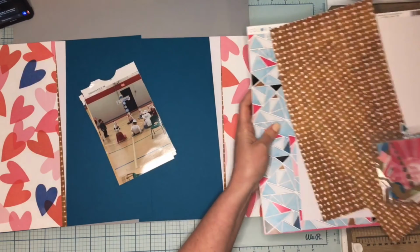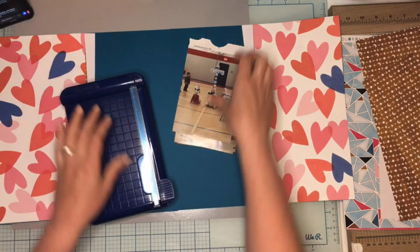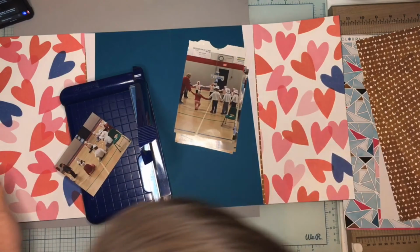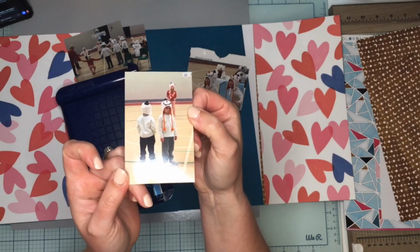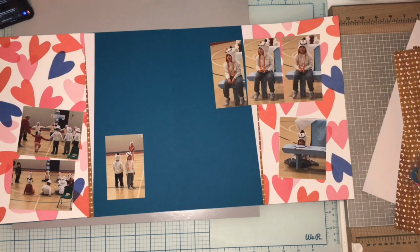I was very aware that the blue and the heart paper did not match my cardstock, but I'll try to bring that blue out a little more, and you'll see that here, and connect the blues together. But I'm going to go ahead and trim down my photos. So day one was that: use a themed pattern paper that's not the theme of your layout as your background. It has to be on at least half of your page.